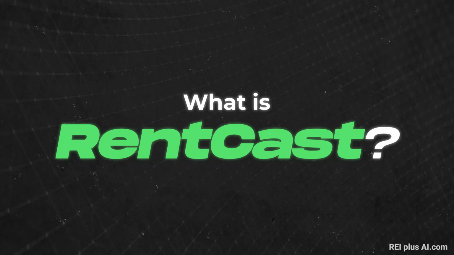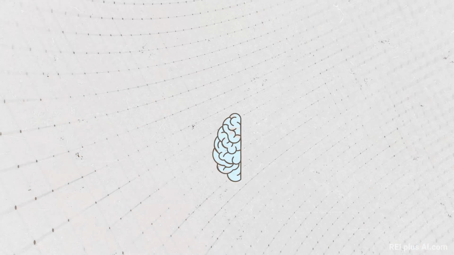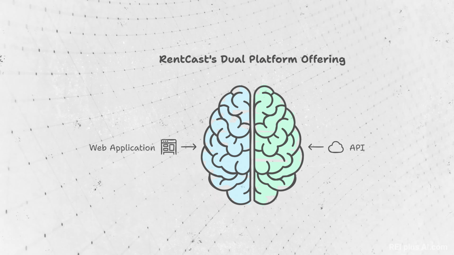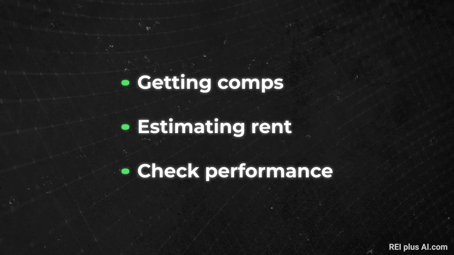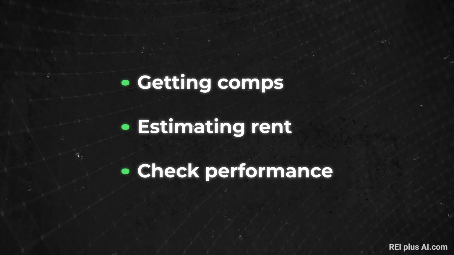Let's dive in. RentCast is a rental data platform for real estate investors. And it's built around two different products, a web application and an API. The web app is what most people will start with. It's designed for quick rental estimates, market analysis by zip code, and portfolio tracking. Think of it as a simple, easy-to-use tool for getting comps, estimating rent, or even just checking how your existing rentals are performing compared to the market.